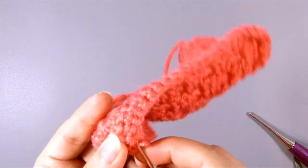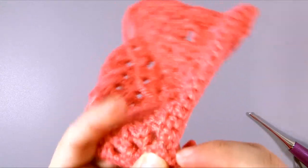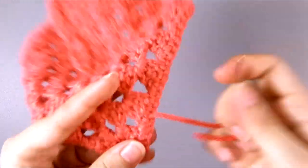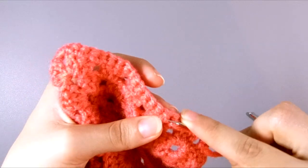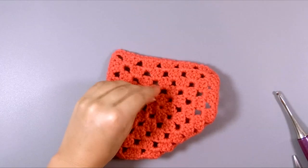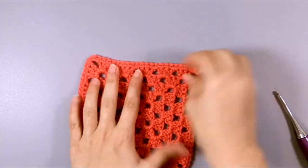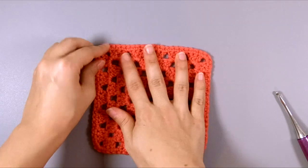And then I can weave in my tail. And in my personal opinion, the single crochet round is kind of the most secure place to weave in this tail. And if you're sewing all of these together, then you can absolutely use the yarn tail to sew them together. That's fine. But I'm just making individual squares, so I'm going to go ahead and weave in my yarn tails. So that is the last of my little yarn tails woven in. I like to just kind of smooth them out, stretch them out to make the sides of the square even.